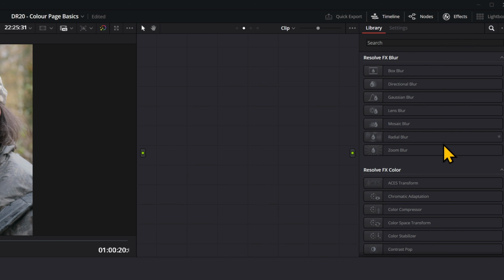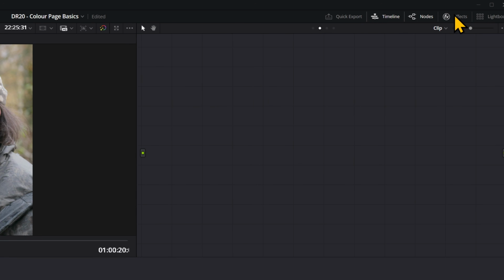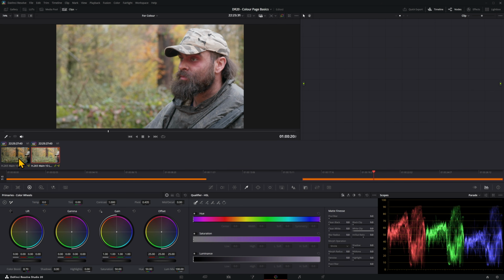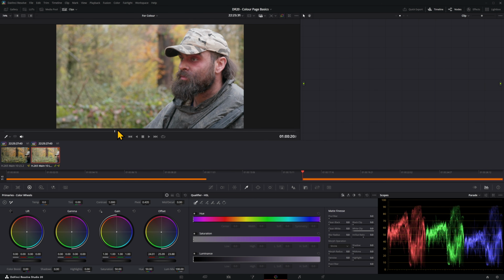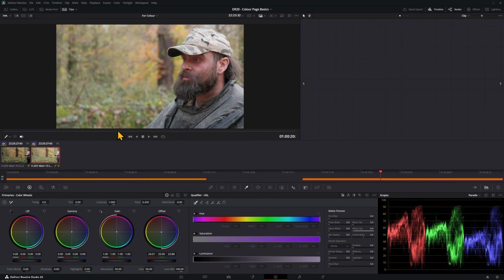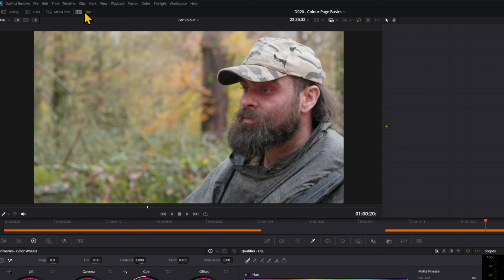Here we have the effects panel, which we do not need today, so we're just going to get rid of that one as well. We can see both clips here. Now I have two clips in my timeline. So on the left is a clip that is color graded for a short that one of my friends is doing. And on the right is the raw clip, just with the basic log to Rec 709 grade. So if you click up here, is where you can turn the clips on and off.